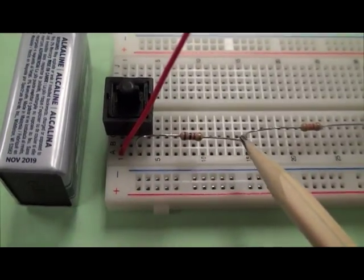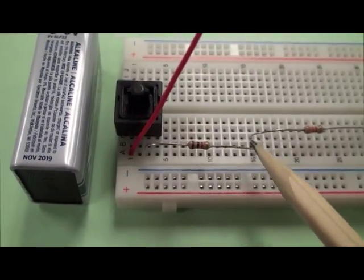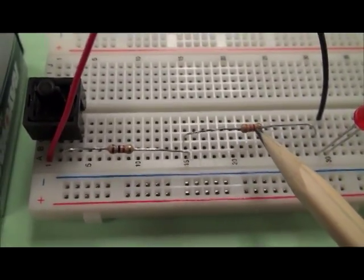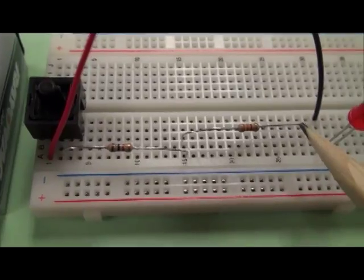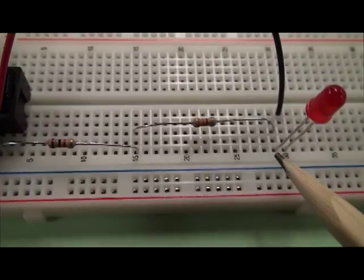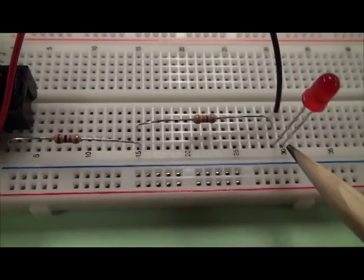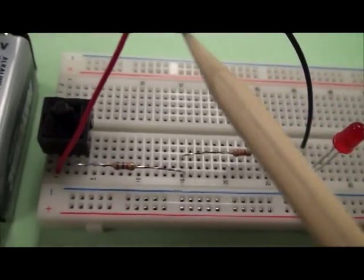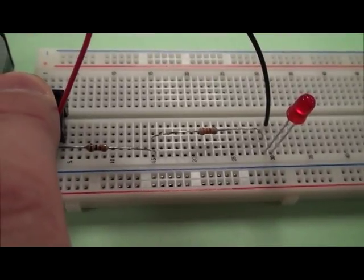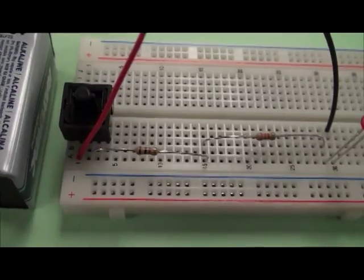It's going to run through this 1K resistor, comes into the same row as the other resistor, so then current can flow through that row and then go through the next resistor. In this example, it's a 3.3K for the second resistor. Comes on down to row 30, I believe. Runs through the LED, make sure your short wire is on the same row as the black wire, and then runs back to the battery. If we were to turn this on, it's going to turn the bulb on, but the current is forced to flow through both resistors in order.